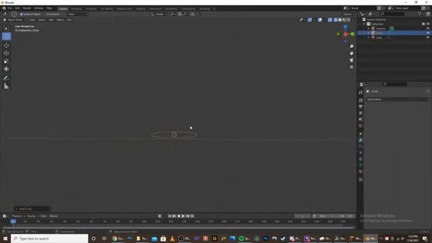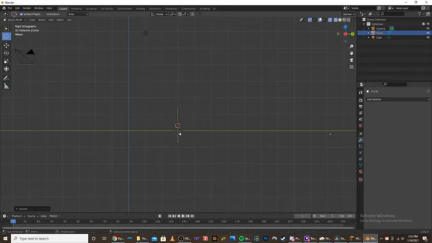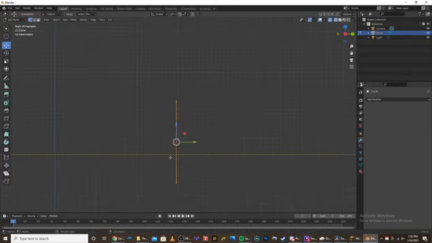So the first thing we're going to do is I'm going to add a circle. I'm going to click 3 on my numpad. I'm going to rotate on the x-axis 90 degrees, and I'm going to go into edit mode. The way I'm making the rocket is I'm modeling it in sections. So you'll see how I think of this as a section right here, where it has this dip. That's one section. This is another section, and then kind of on and on.